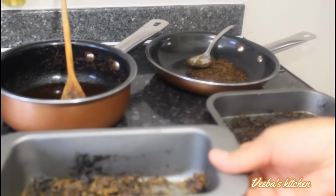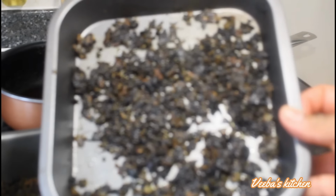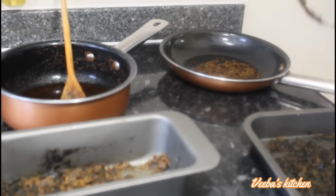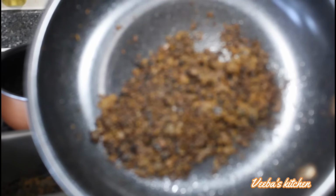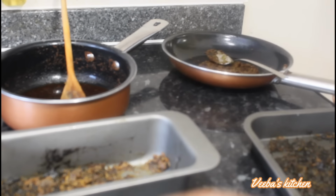So guys, now they are all out and you can see that they are all black or brown. It shouldn't be green, as I said. This is what we are looking for and we have achieved it. If you remember, this particular one had no carrier oil, yet it's been able to release a little bit of fat or oil on the surface and it's looking all glossy. This one right here in the frying pan also didn't have any carrier oil, yet it's been able to release a little bit of its own fat or oil in the avocado pulp.